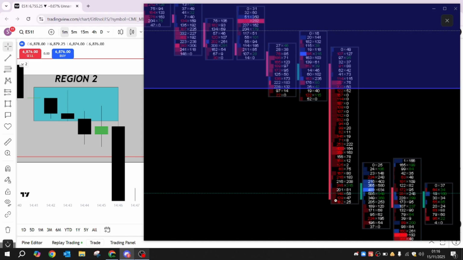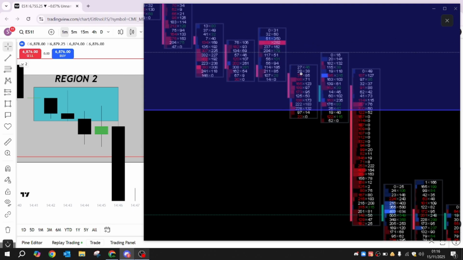This is how we use volume. You can see there's so many aggressive sellers hitting the bid, lots of negative delta, but no buyers stepping in. Sellers have been rewarded, but there are no aggressive buyers to stop this move to the downside. This is setting up for shorts, right? This is what you want to look for in shorts.